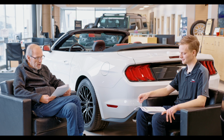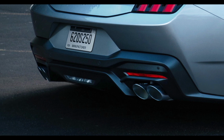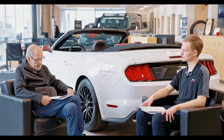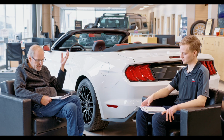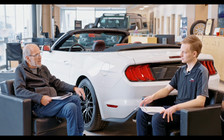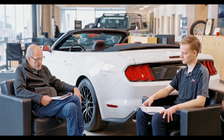Active valve performance exhaust is available on the base one. Includes chrome tips, and we talked about those being quad tips. Looks cool, eh? And floor liners, no big deal. Over the top racing stripe, over the top opacity fade. We've seen those sort of fading stripes recently. And it's vinyl. It's not available with the Night Pony package.